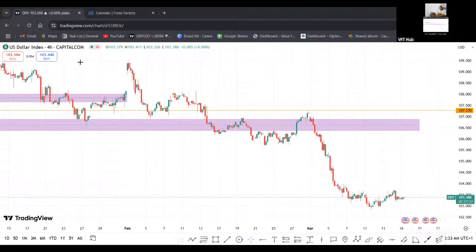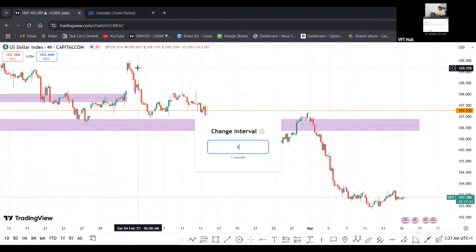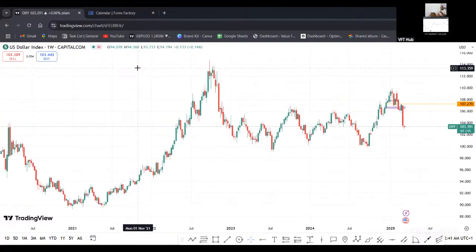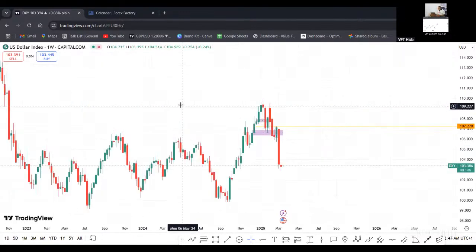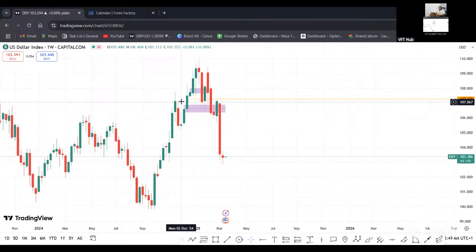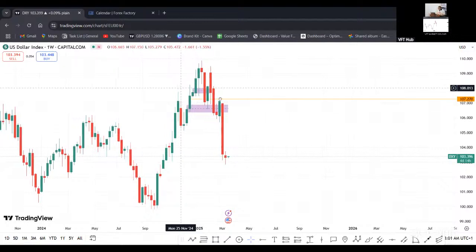So let's dive straight into the chart for today. I would want to start with the weekly time frame so that it gives me perspective on what I'm looking out for. So starting off with the weekly time frame of the dollar index, because when we get a clear direction on the dollar index, which is like an aggregate of all dollar related currency, whether it is quoted or based, it gives us clarity on what is going to be happening on individual dollar related currencies.